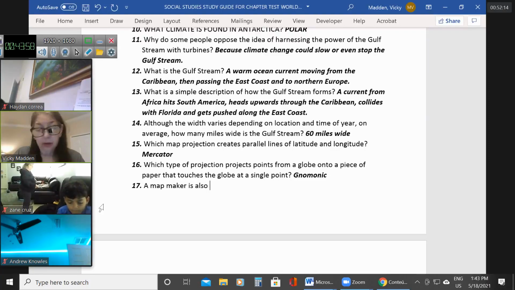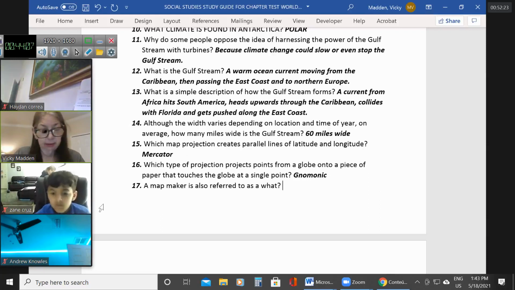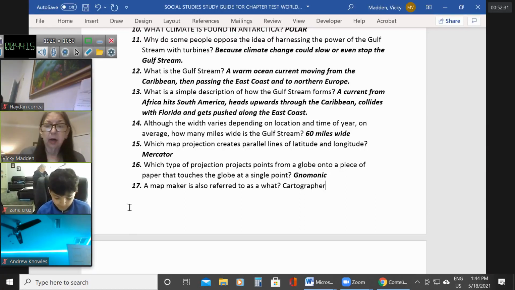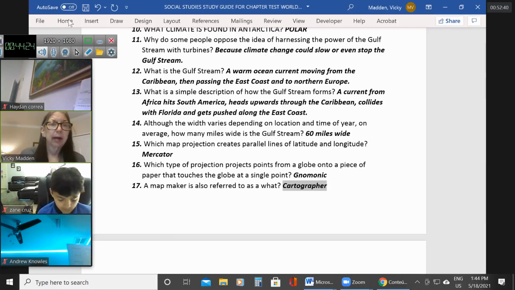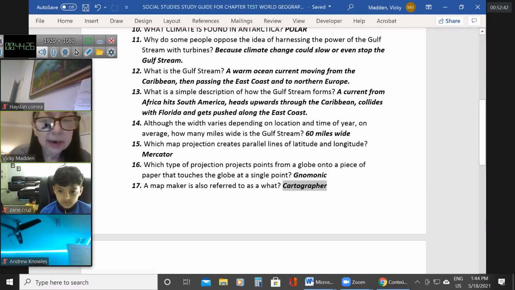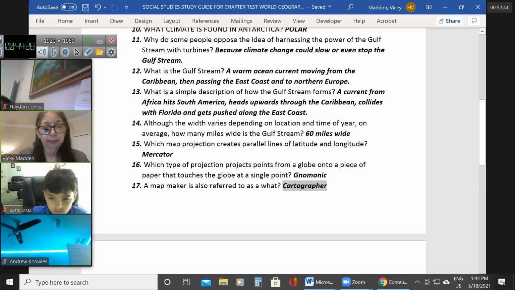Map maker is also referred to as a what? A cartographer. Map maker is also known as a cartographer, ladies and gentlemen.